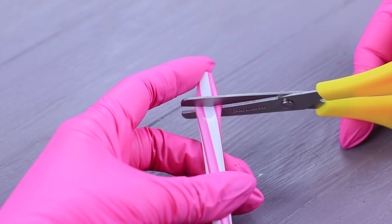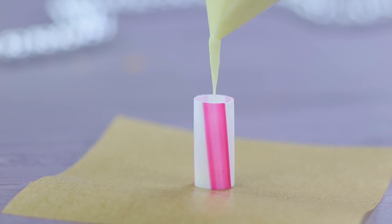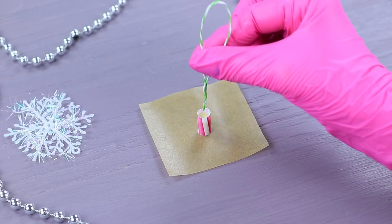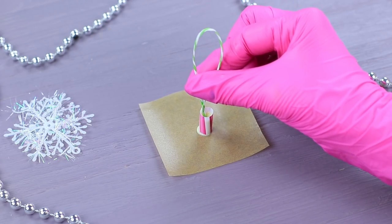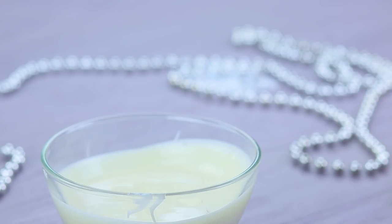Cut off a piece of a straw. Put it on parchment paper and fill it with melted chocolate. Put in a thread and let it refrigerate. Dip the hardened cake pop into melted chocolate and let it freeze for 10 minutes.